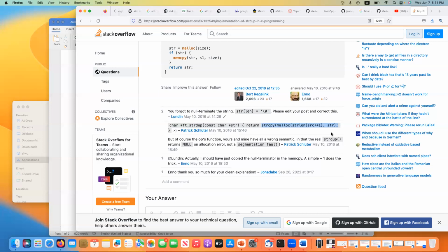I forgot to mention that as a C++ programmer, Java programmer or Python programmer, you never need to worry about this. But as a C programmer, you always have to remember the +1 is so important, because it causes a lot of trouble if you forget it. It's hard to debug, by the way, because it doesn't happen all the time, since malloc always gives you a power of 2 chunk of memory. All right, so that is strdup.